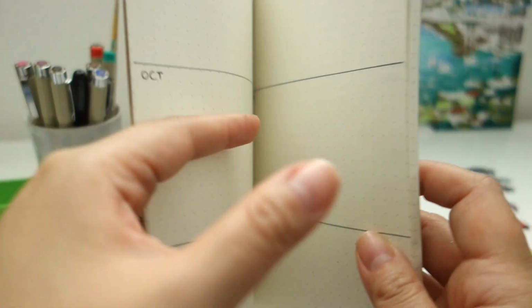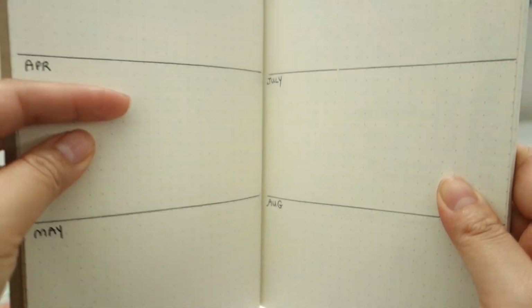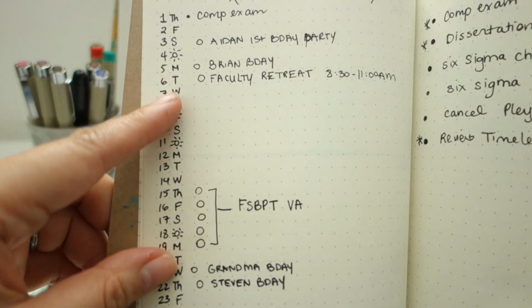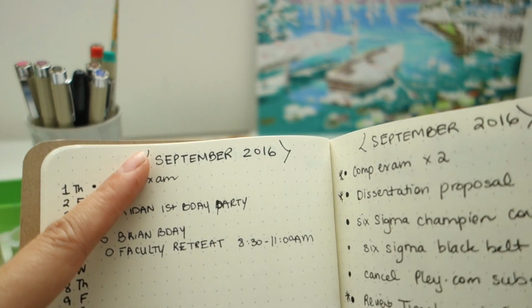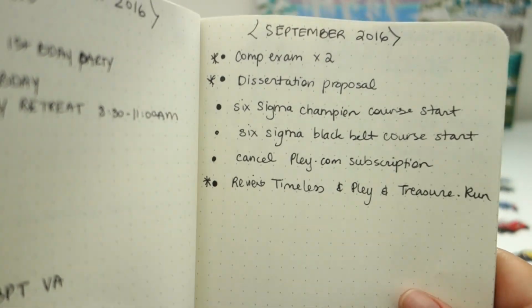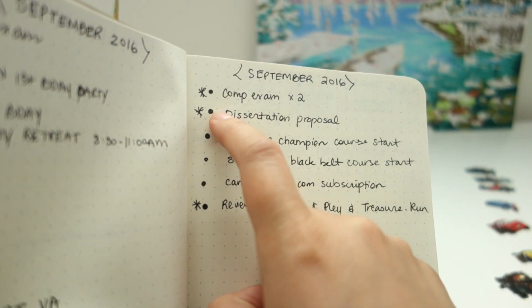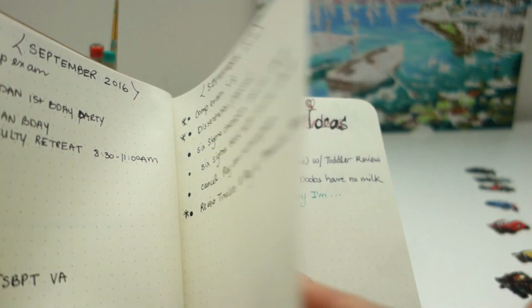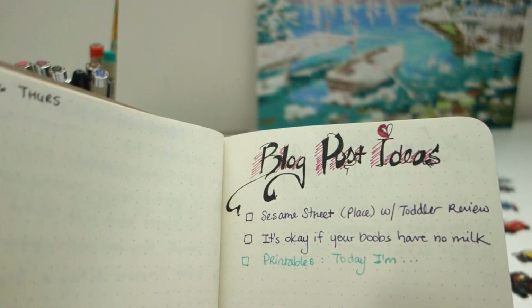All the months are here in my future log, all 12 months. There's more of my future log. So here is my September 2016 daily list of events and happenings. Here is my month, most important events that are happening. Very busy woman, you can see that here. I put stars next to the things that I must do or must pass, such as my comp exam. Here's just my daily logs.